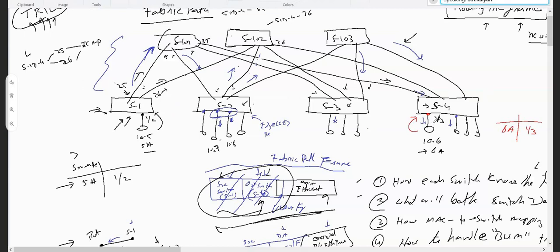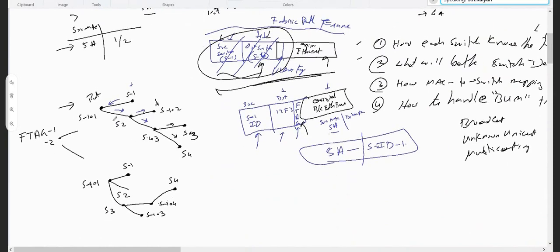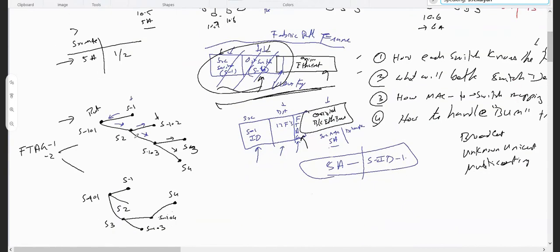Now it becomes easy. Just like the broadcast, unknown unicast also will use the multi-destination tree. Switch 4 can pick the same F tag, or it can pick a different F tag, it doesn't matter. It can use any of those multi-destination trees.